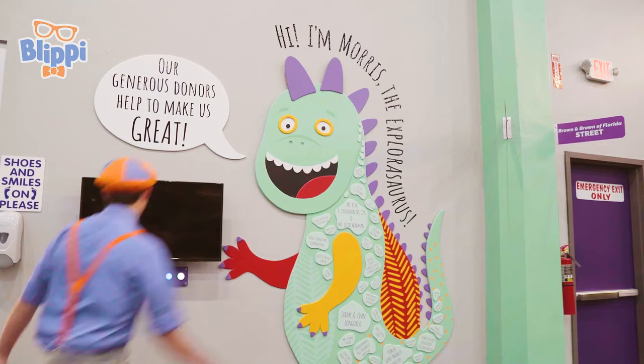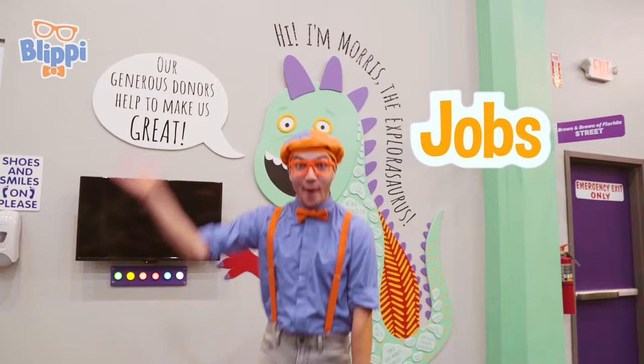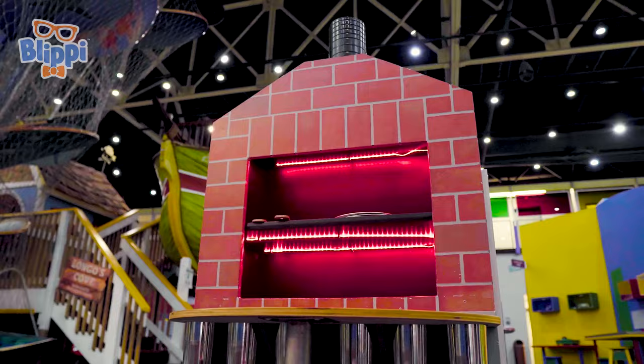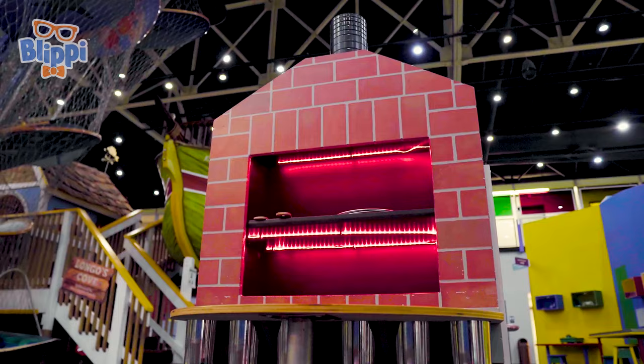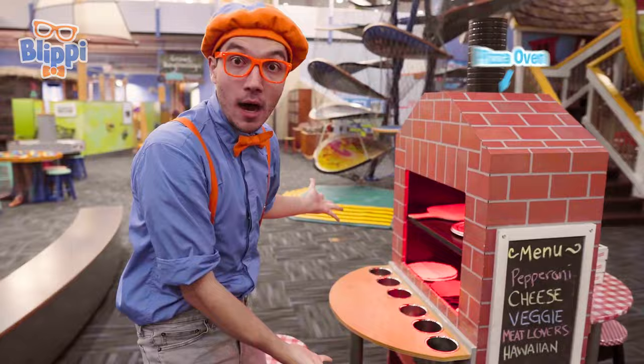We made it to Great Explorations Children's Museum in St. Petersburg, Florida. Yeah, and I am so excited to learn all about jobs. Let's go, woohoo! Whoa, this is one of my favorite places. This is a pizza oven inside of a pizza restaurant.